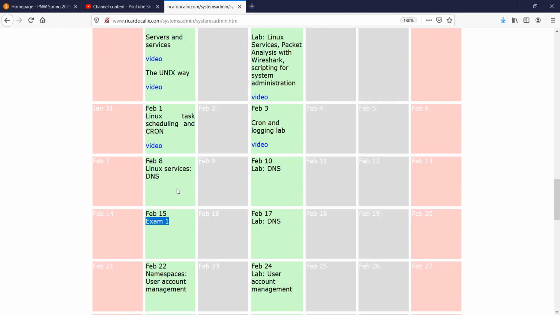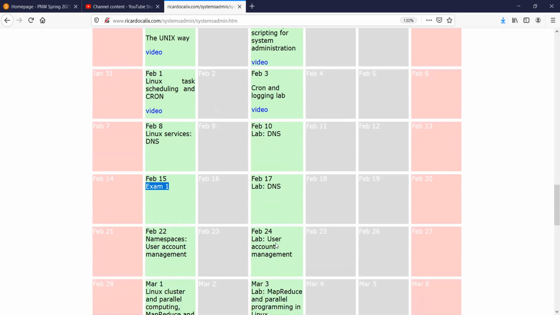If I don't get to DNS today, I will get to DNS on Wednesday. And at least you'll have some lecture questions, right? You may not have lab questions, given that the lab may need to begin, you won't have completed the lab, I guess, before the day of the exam. So I wouldn't ask that many questions, but lecture questions, sure. DNS will be one of the first services that we will look at. It's a pretty nice one. Linux has something called bind. So it's the service for DNS. So we'll take a look at that and the configuration.